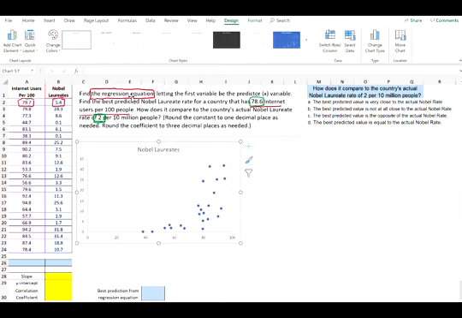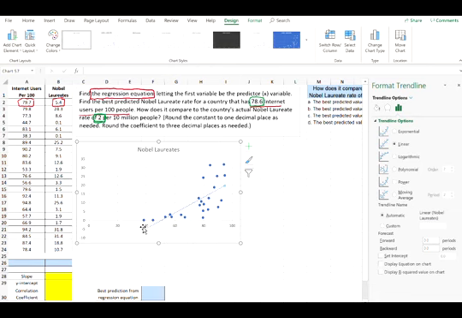Now, if we want the equation on this graph, we could select the data. So click on any one of the points. Doesn't matter which point, just pick a point, click on it. So now you see the data selected. And then right click, and you'll see Add Trend Line. So this is what Excel calls that regression line, or that least squares regression line. Excel calls it a trend line. So if we click on trend line, you'll see that the graph of that equation pops up on our scatter plot. So there's the line.